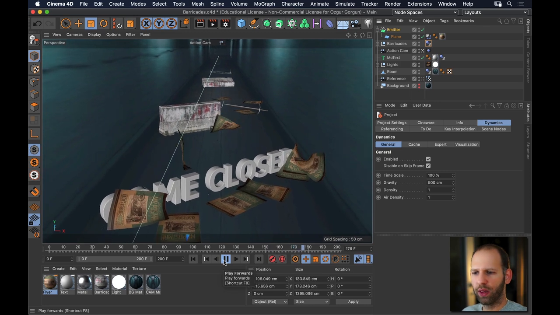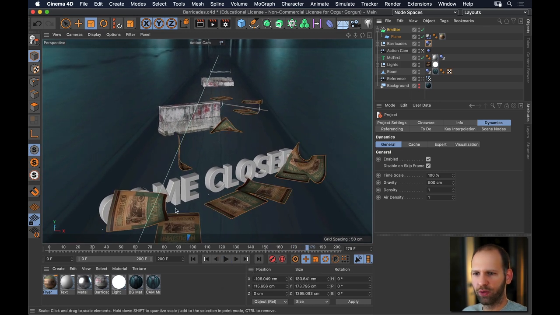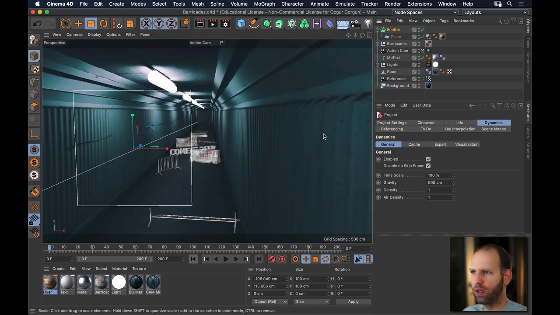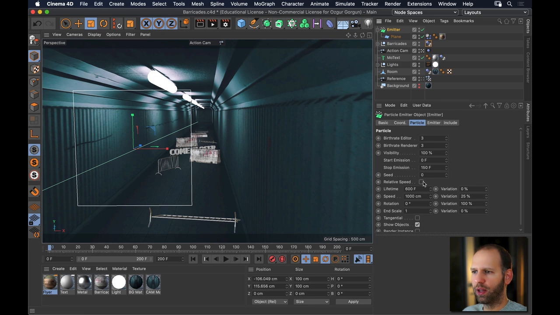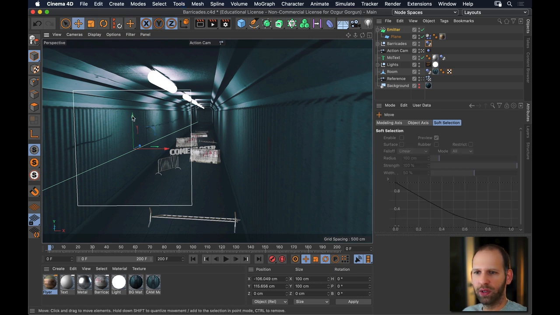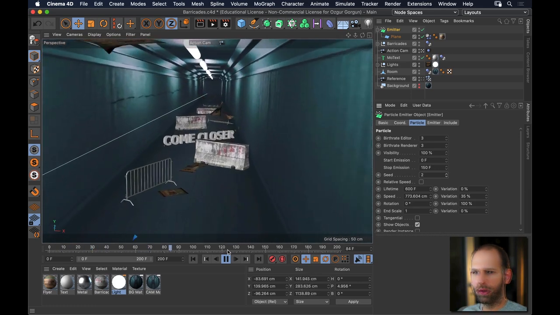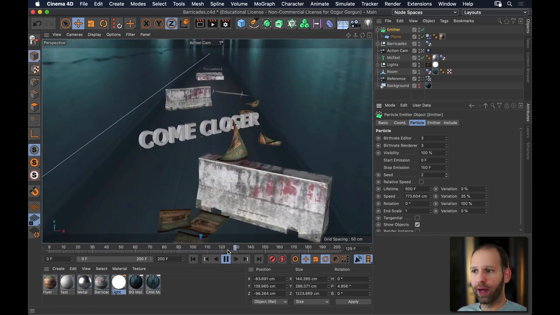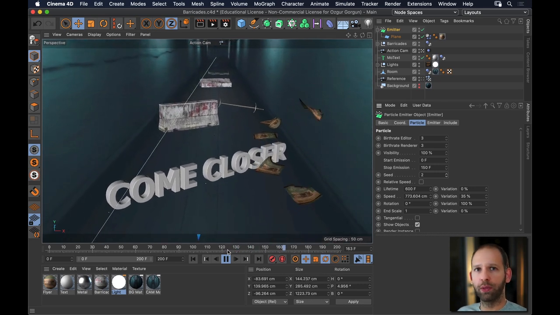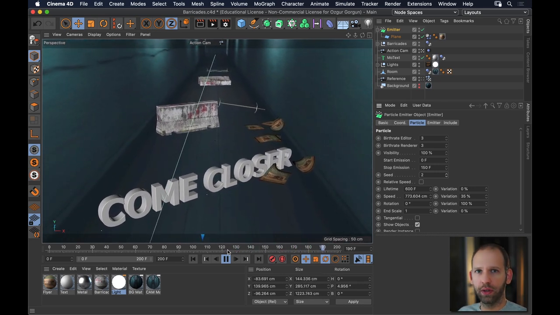That's pretty cool, but I don't quite like how all of these actually cover up this text and it's quite hard to read, especially the first part of this text. So what I'll do is go back to the beginning, go to the emitter, and increase the seed now, so this will just randomize the emission of these particles. And maybe lift the emitter itself up a little bit. So some of these particles will actually go behind this text here. So if I play, and that's looking great. We've managed to sort that out with the seed and a bit of change in the position and the rotation of the particle emitter.